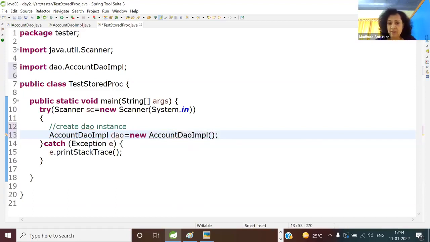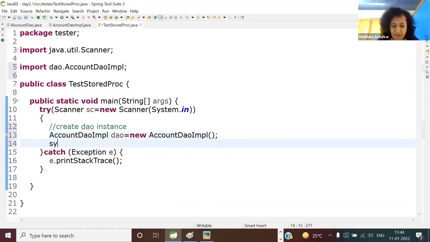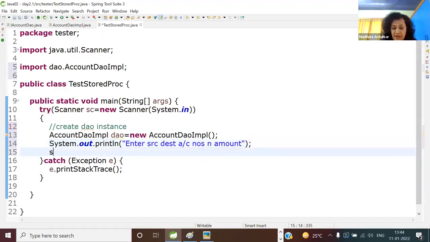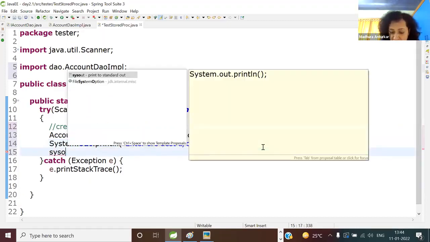Account DAO implementation done. And now you accept the inputs from the user. Enter source, destination account numbers, and the amount. And once you have done that, all you have to do is call the method and display the result.